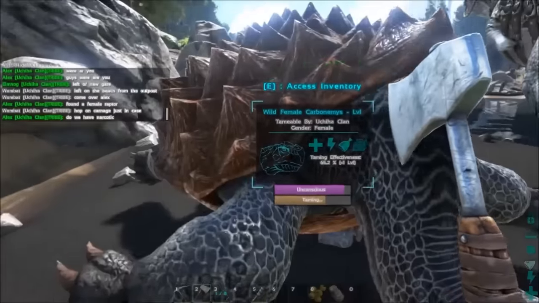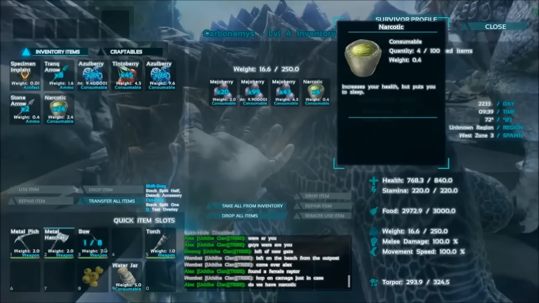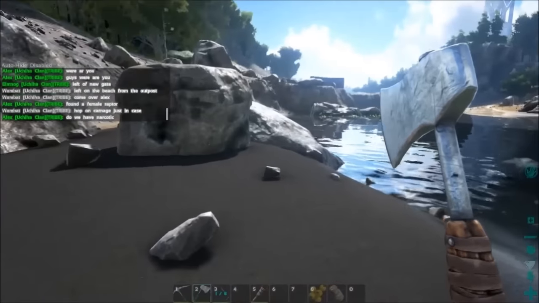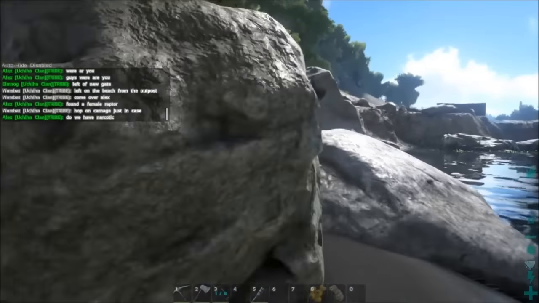We're a little over a half hour through. It's a quick tame since it's only level 4. The level doesn't matter because they just want it for eggs. So that's why we're going to trade it.